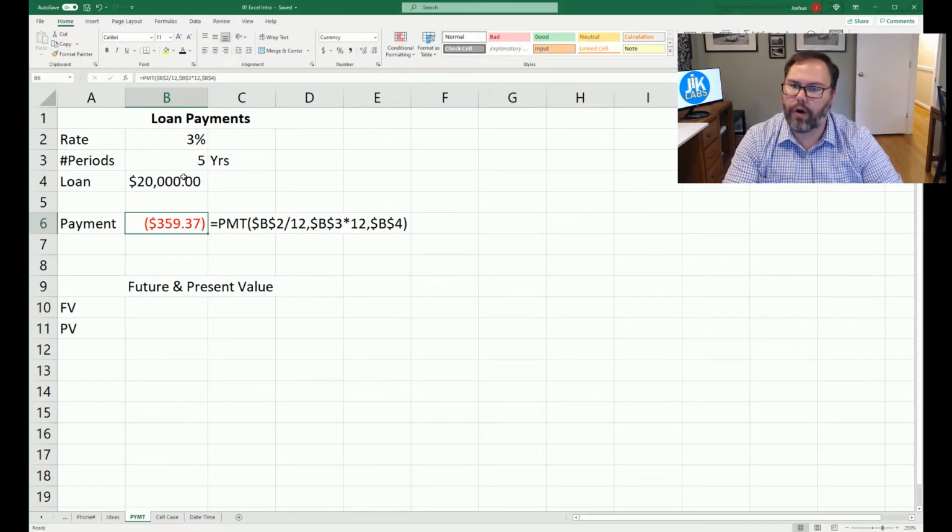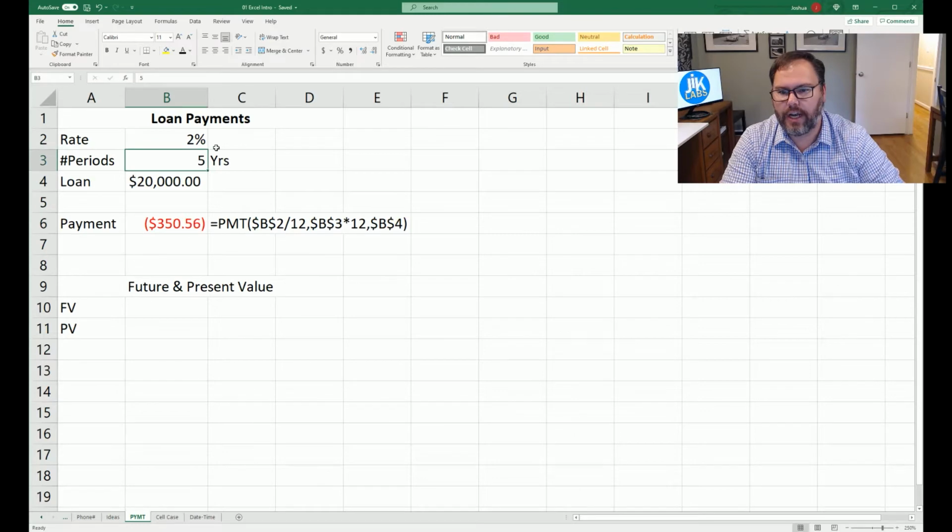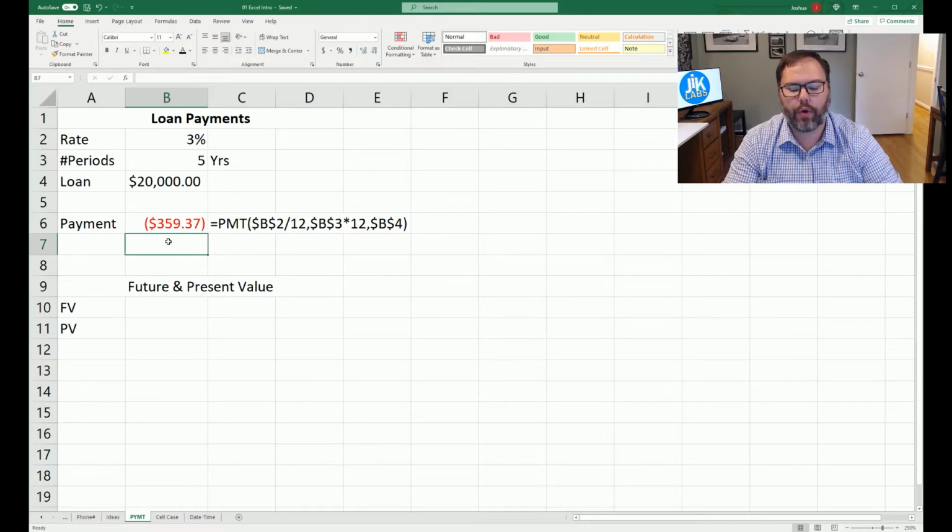Pretty simple. Also, you could just use Google Auto Loan Calculator, and that would take care of it for you as well. But this is built into Microsoft, and you can change this information as you like. So one thing I want to mention is up here I've put in our rates, our years, and the loan amount. You don't have to do that. But I'm going to show you real quickly why it is advantageous for you to do that.